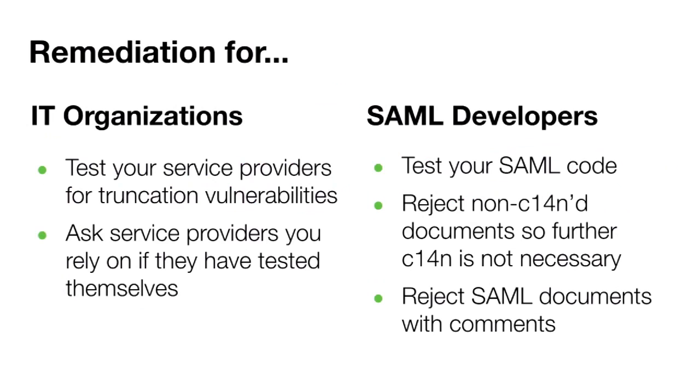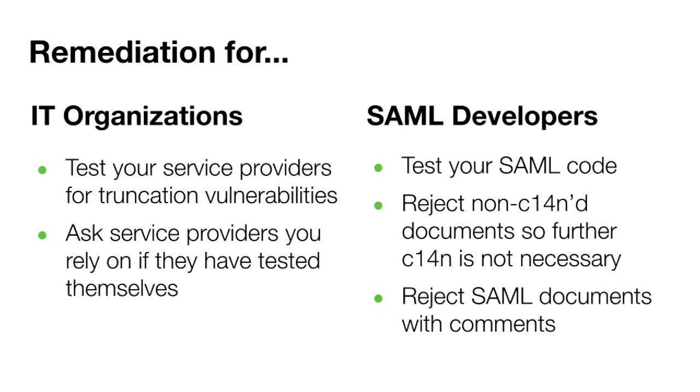So before I get into how IDPs affect exploitability, I'd like to cover some of the remediation of the comment truncation vulnerability. Both the identification and remediation process of a vulnerable service provider depends a bit on your relationship with the service provider. If you manage or administer service providers, your two best options are probably asking service providers if they're vulnerable or just spinning up a browser proxy and testing things yourself.